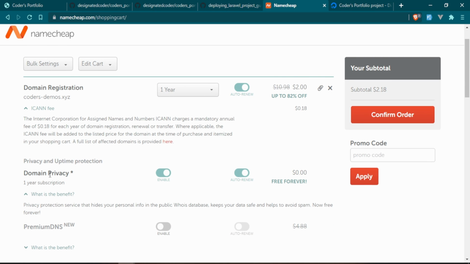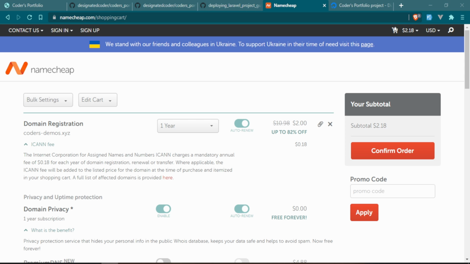The other thing that it does have is domain privacy. What that means is that the personal information that you use to create the domain is kept from being put into the Whois database. So your phone number, your email, your address, all that stuff will not be made public. It keeps you from getting spam. It keeps you from being stalked, all of those things that could be negative. It keeps you from being public on that database.